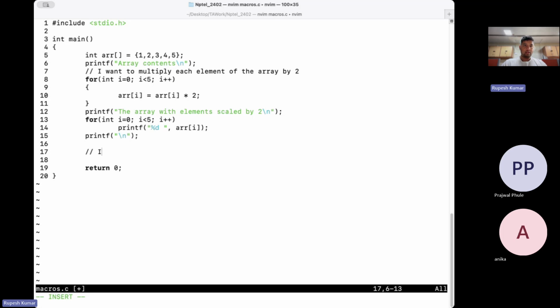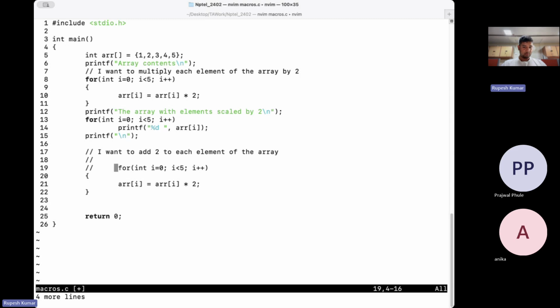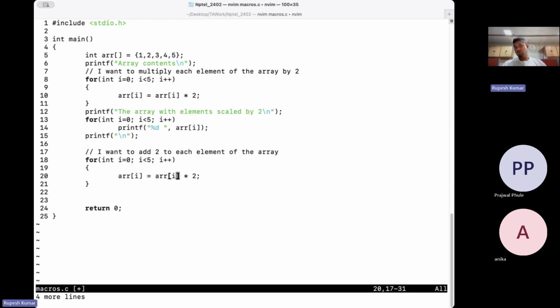Now again, I want to add 2 to each element of the array. So I will again, just copying and pasting the contents, right? I want to add 2 to each element, so I will use plus 2.